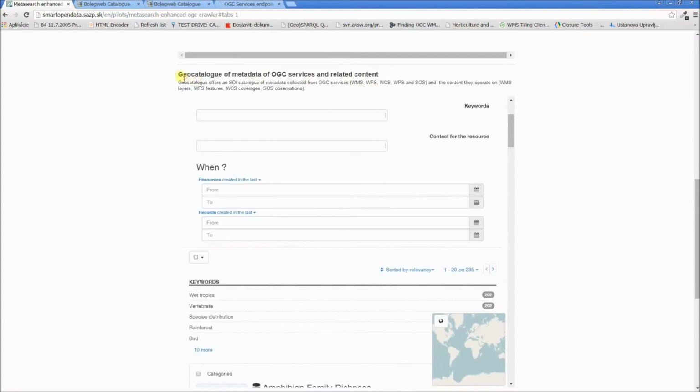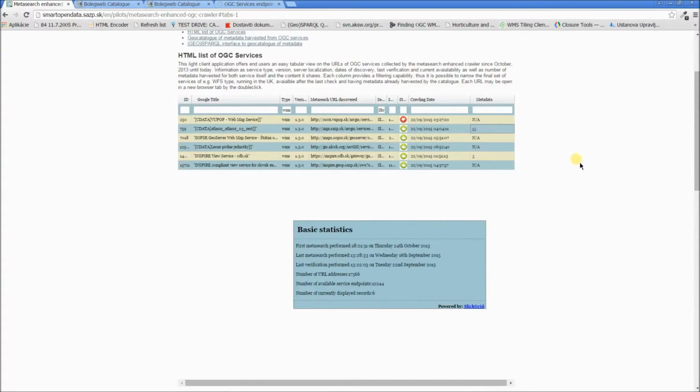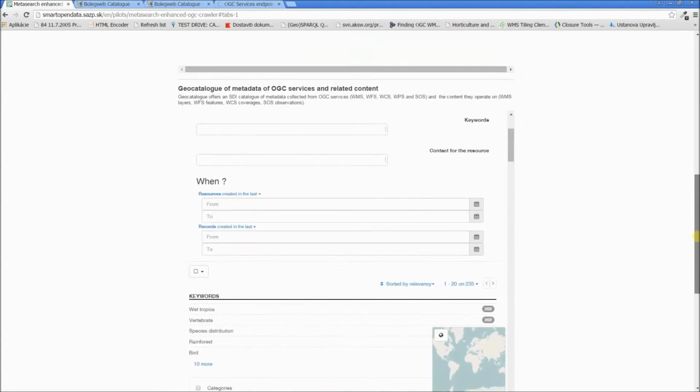Of course, all the metadata that are indexed and stored within the catalog are made available also using an API. It's a standard CSW API. I forgot to tell that the data available in the MetaSearch Enhanced Crawler, stored underneath in the backend of this application, are also made available using a standard REST API.